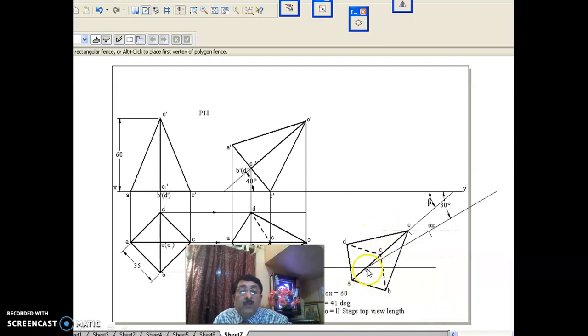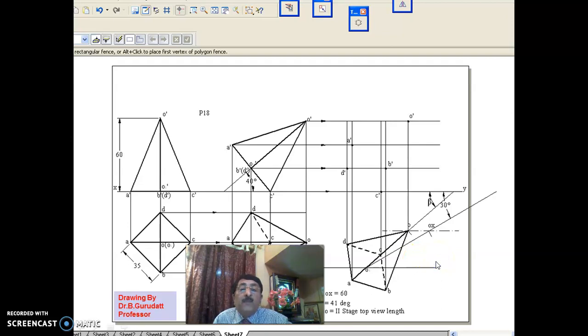Now as you see here, this O1 is inclined at beta, and this is the construction to be shown where the true length of the axis is inclined at 30 degrees so that the apparent length, that is the top view of the axis, is inclined at beta. Once you do this construction, the procedure remains the same. You take the points to the front view, and as you see here you have O dash here, A dash on this, B and D, and C on this. You get all the points.